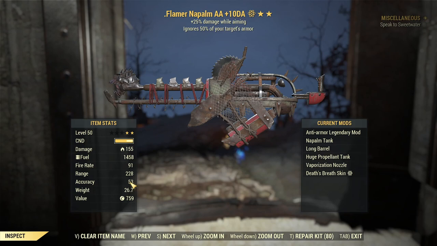Not very accurate, but then again it's a flamer. So we expect at least a little bit of damage to be done over distance with this range. Now I have just logged into the system a moment ago. So let me demonstrate the problem. We'll use VATS to show the range.